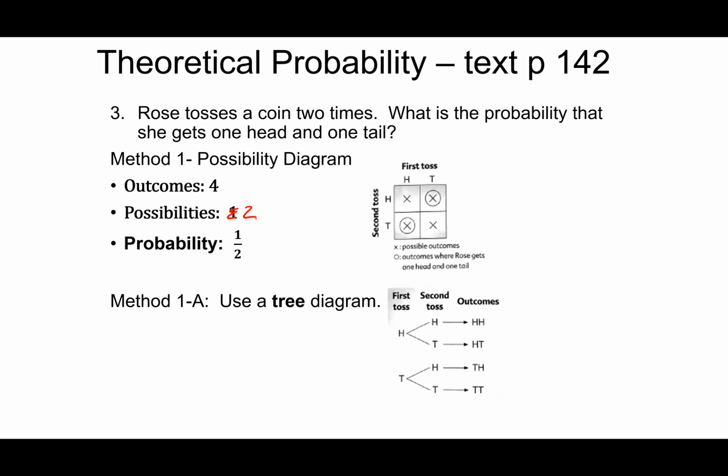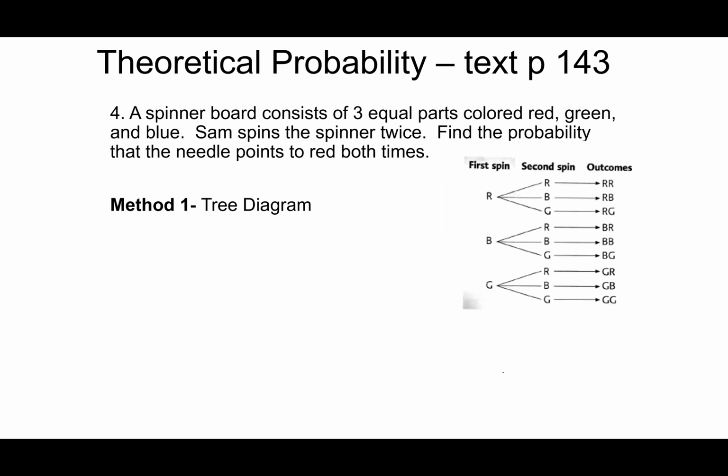So what we would do was, here's our first toss, heads or tails, right? I could do either one of those. On my second toss, I might either get a heads or a tails for each of those. My outcomes then, so we would read this from left to right, would be heads, heads, that's this one, or heads, tails, that's this one. Does that make sense, you guys? Or tails, heads, or tails, tails. And so it doesn't really change anything. Our probability is still 1/2 on that.